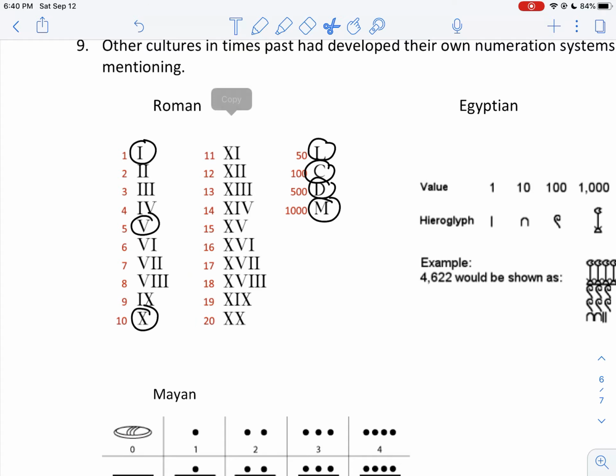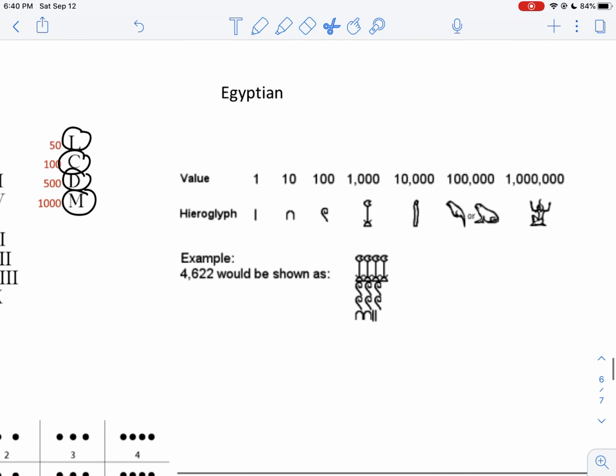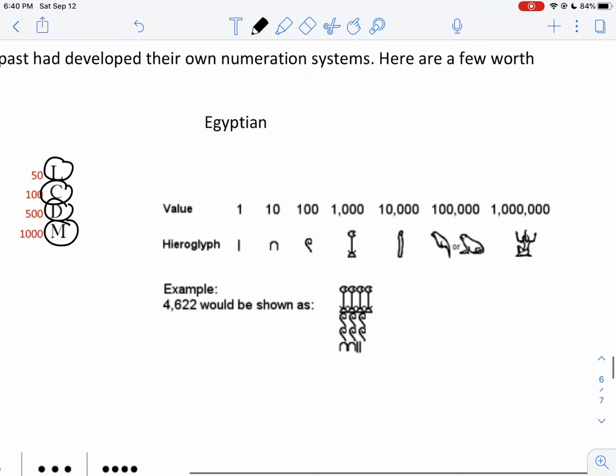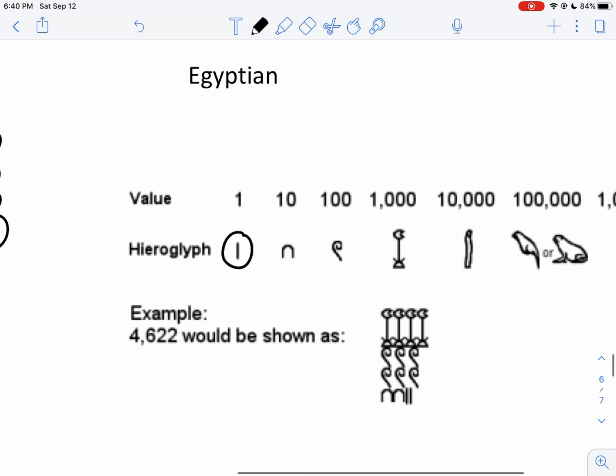I'll let you ponder all these other ones that you see in here and why those make sense. The Egyptian system here. Let's see if I remember what all these things stand for. The 1 was like a stick. It represents a stick. I think this was some sort of heel bone or something like that. This is for 10. This is a spiral sometimes. I think it's a rope, if I remember right.